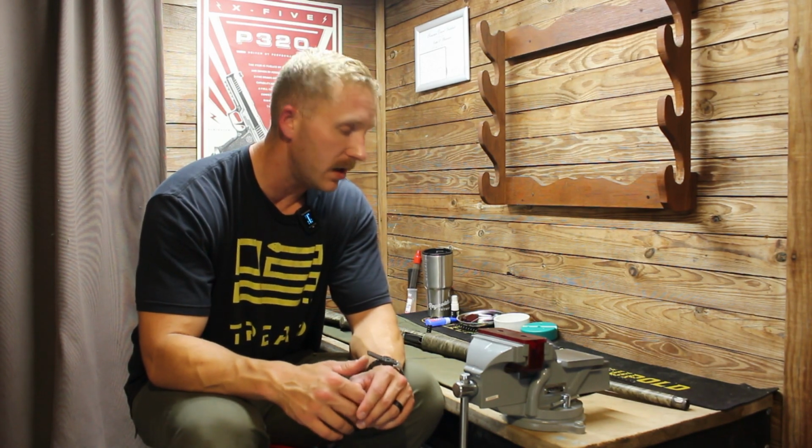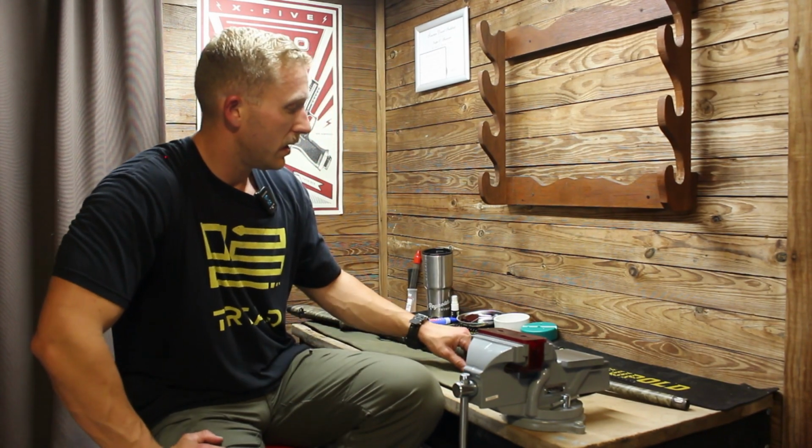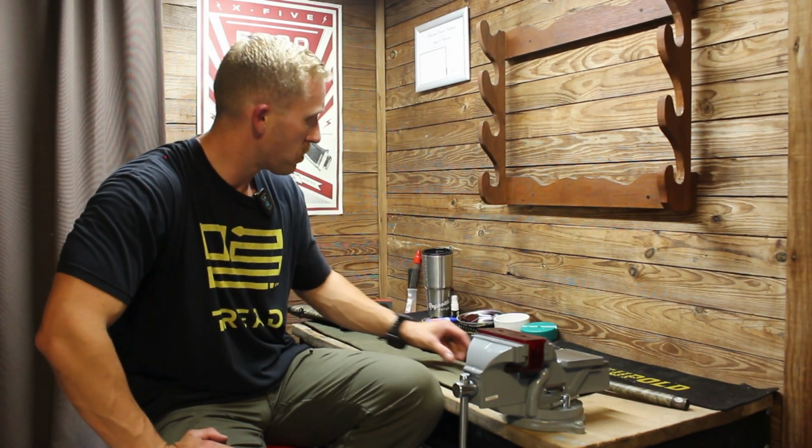So yeah, it can cause issues. You crack the receiver, and you just keep chipping away at the gun, and you know you're going to have a catastrophic failure at some point. Or, a better case scenario, the gun's just going to jam and not fire, so that way you'll stop shooting, hopefully.